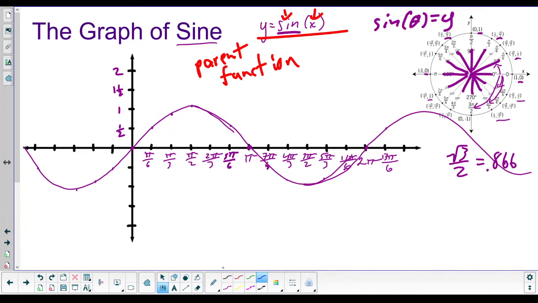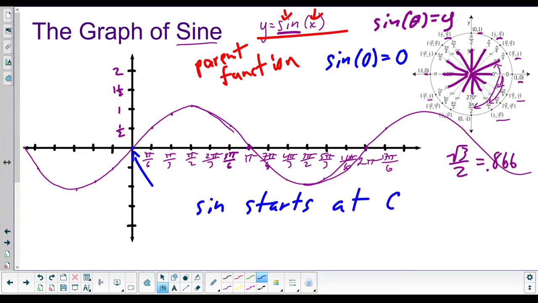So I want to point out a couple of really important features on this graph to you guys before we go look at cosine. It's super similar, but there are some important features here that you should know because it'll make graphing this a lot easier and a lot faster for you. The first thing we should know is that sine of 0 equals 0. That point right there should always occur for a sine. If you stretch this, so if it were twice as tall, this point would still be exactly where it's at. So one thing you want to know is sine starts at 0.